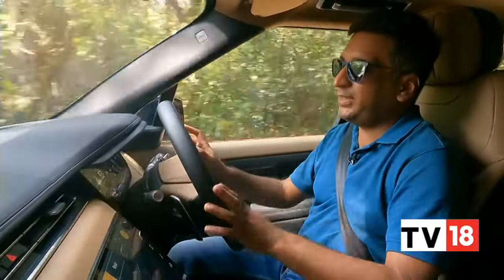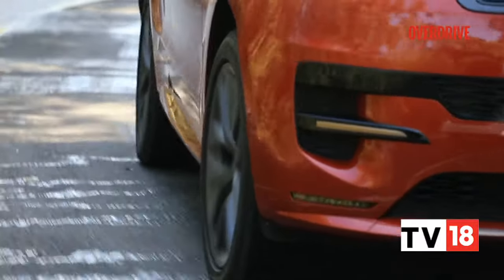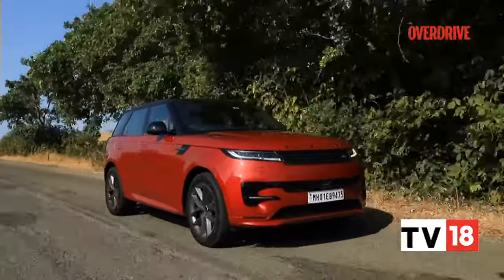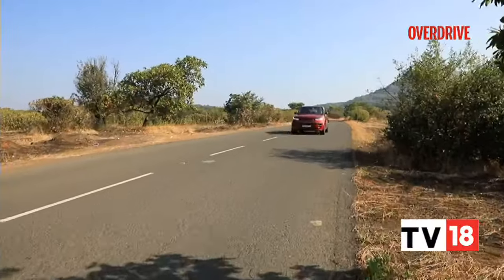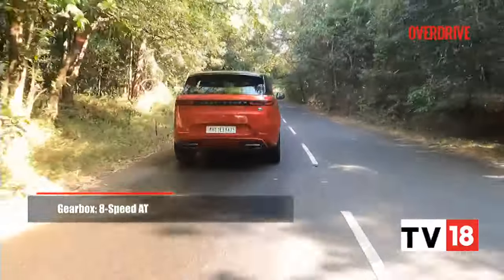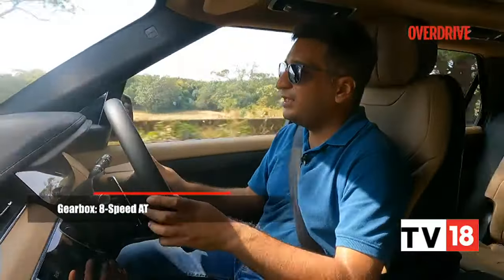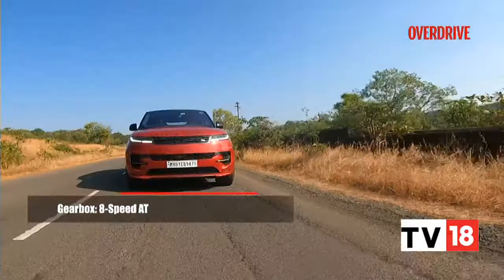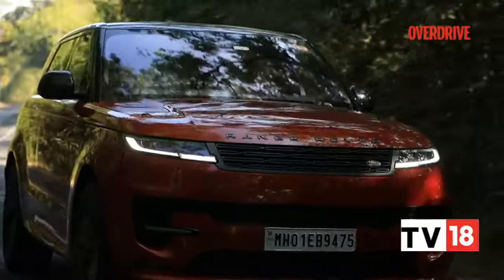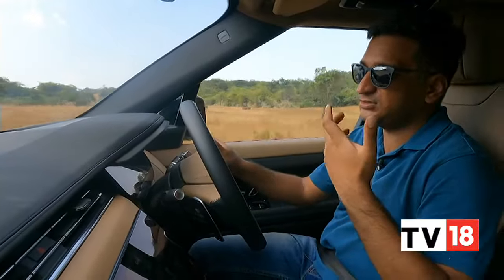As for the way this P400 six-cylinder performs, with 400 PS, performance is not lacking, but given the sheer mass of the Range Rover Sport, this SUV is quick if not outrightly fast. Moving along in traffic is really not an issue at all. And the ZF, unlike in some German SUVs, is tuned a bit more softly, but not at the cost of attentiveness — it's always giving you that shift whenever you need it, just doing it a touch softly.